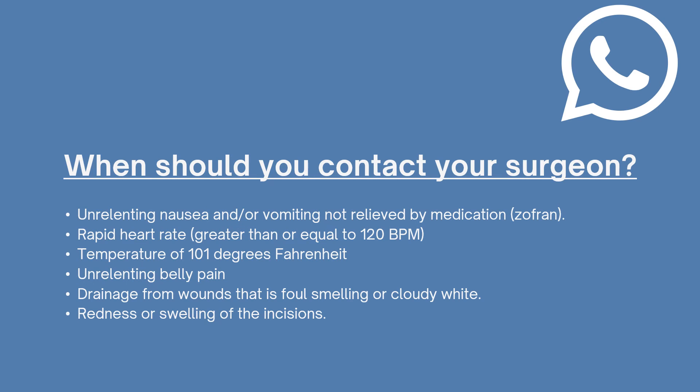After surgery, you will need to monitor for signs and symptoms of a potential complication. The most prominent indicators include unrelenting belly pain and elevated heart rate. Elevated heart rate can indicate dehydration or early signs of a post-op leak, so please be aware of how to check and monitor your heart rate. Belly pain on the left side of the abdomen that does not go away with rest, pain medication, walking, or changing positions needs to be reported to the surgeon. Stomach pain is different from incisional pain. Incisional issues are rare as long as you do not lift anything heavy or put topical creams on your incisions.